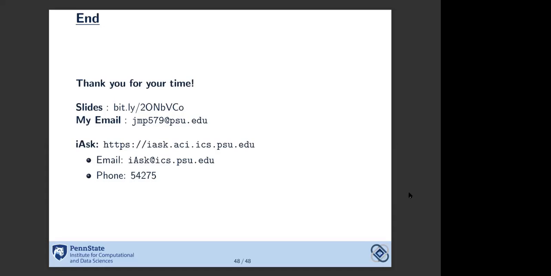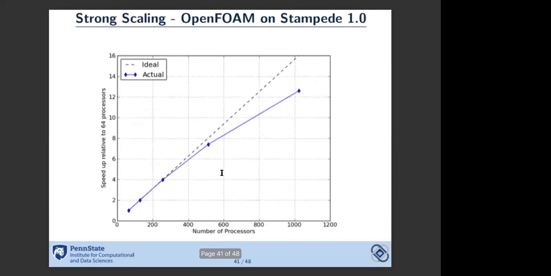Yes, so the XSEDE program is grant-based. So if you want significant time on their system, you need to write a proposal and justify the use of that time. And as part of that proposal, you'll have scaling studies to show that you want to run your code in a manner that's efficient. But before you get into writing those proposals, you can get access to trial or startup allocations, which don't necessarily require a rigorous proposal.